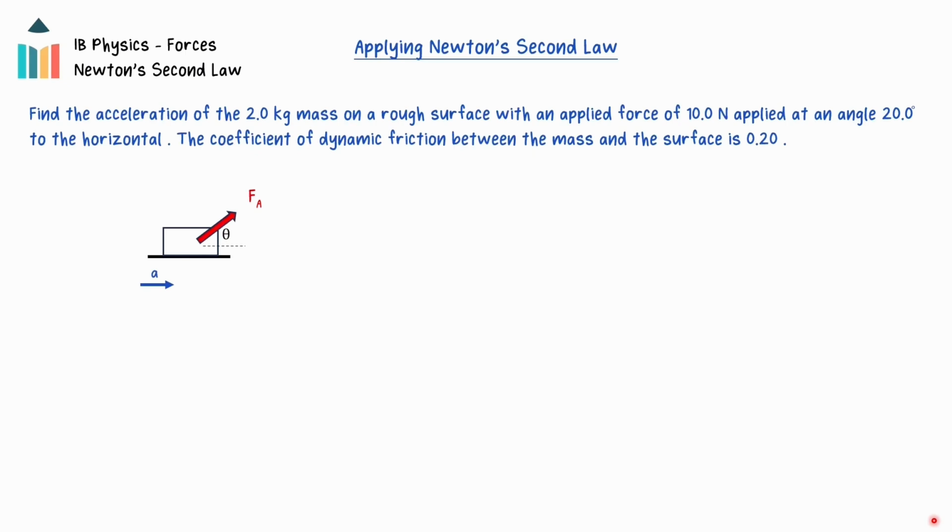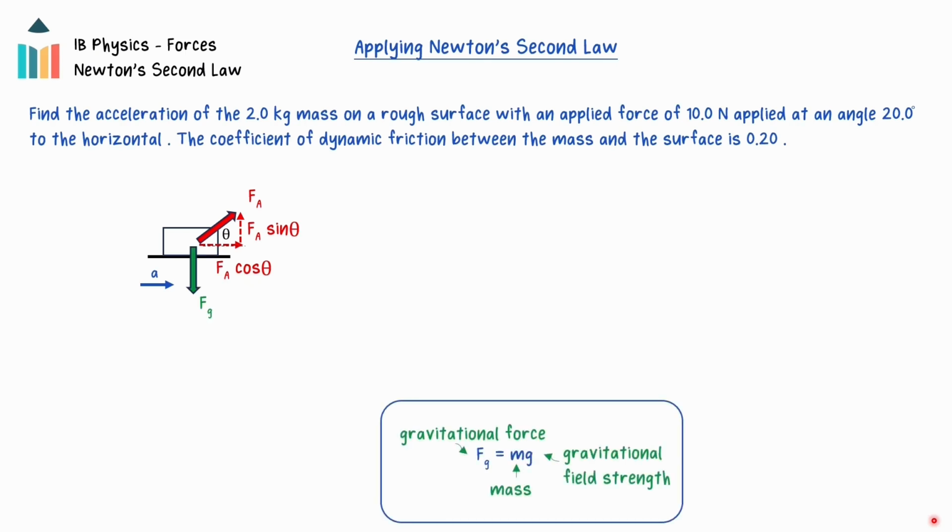If the direction of the applied force is rotated so that the force is now applied at a 20-degree angle to the horizontal, vector components must be considered, and the example becomes more complicated. The vertical component of the applied force is equal to the applied force times the sine of 20 degrees, and the horizontal component of the applied force is equal to the applied force times the cosine of 20 degrees.